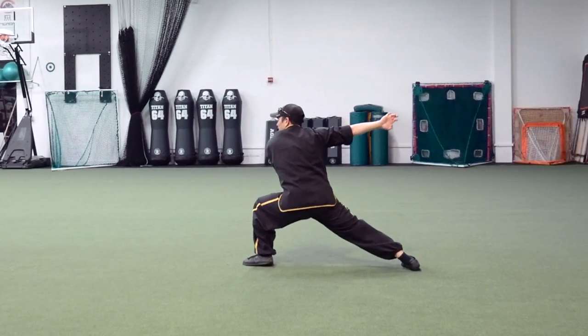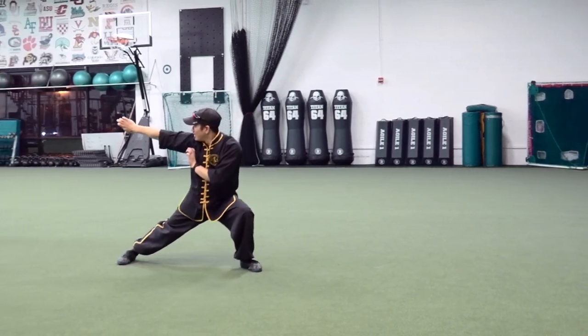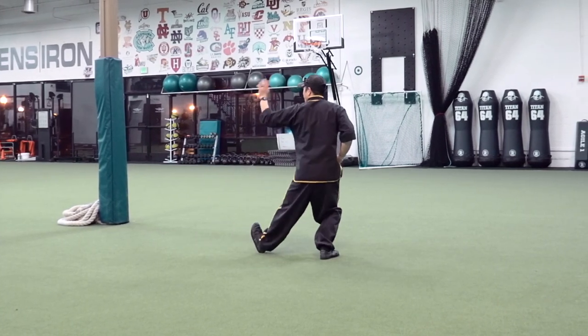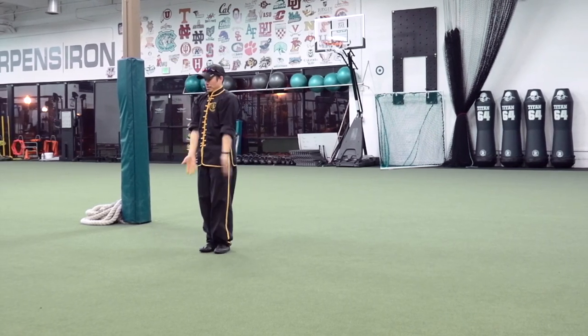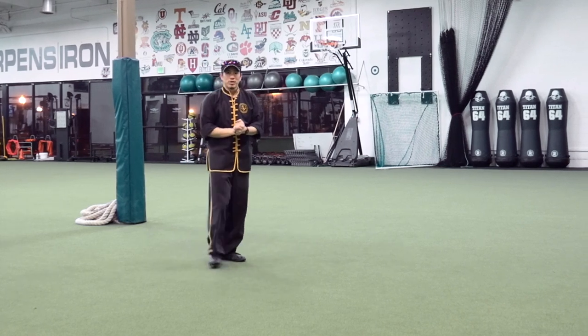Strike, look over the left, grab, strike, then grab, waist chop, King Choi, back fist, Diu Sao, punch, and Talan Bosu. And so sick. All right, and that is Bung Bo, crushing step.